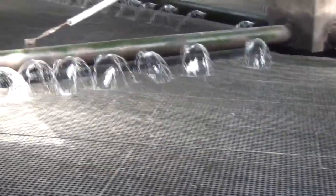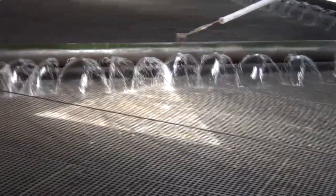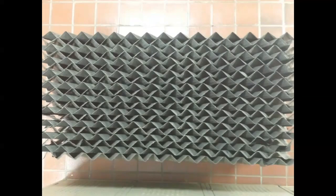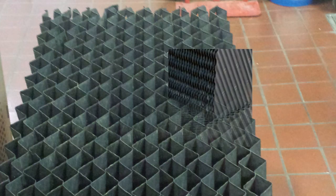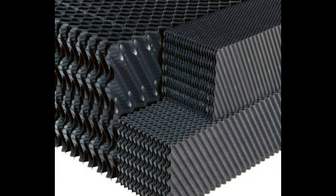The biological treatment process happens when microbes consume organic matter in wastewater and convert it to carbon dioxide, water, and energy for their own growth and reproduction. The microbes grow on a plastic cross-flow type media, which looks like a honeycomb. The media in each filter is 22 feet deep. The cross-flow design enables more biological treatment to be accomplished in a smaller space because of the increased surface area.